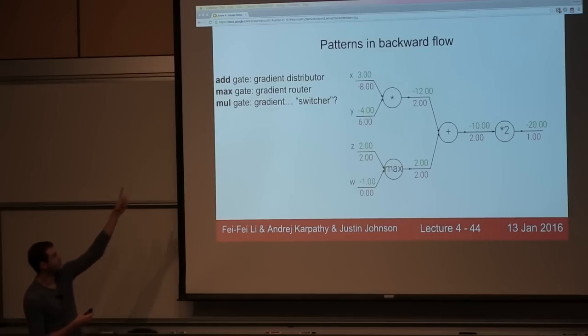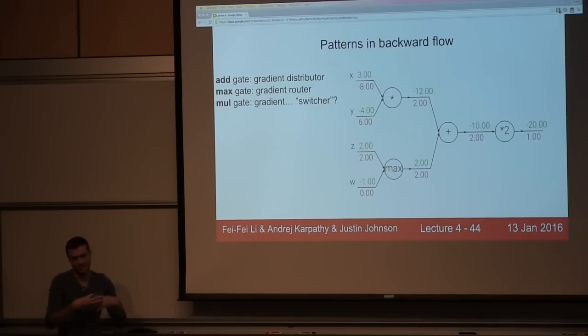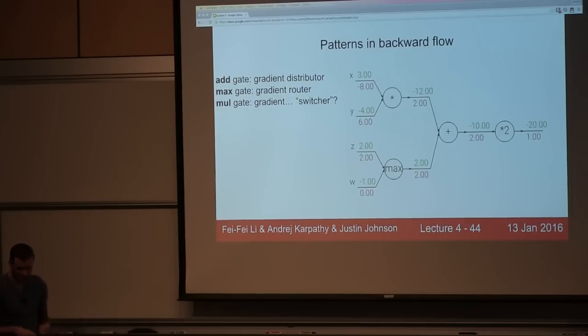Some intuitions, for example: we already saw that the add gate has a local gradient of 1 to all of its inputs. So it's just a gradient distributor. That's a nice way to think about it. Whenever you have a plus operation anywhere in your score function or your comnet or anywhere else, it just distributes gradients equally. The max gate is instead a gradient router. And the way this works is, if you look at the expression, like we have, great, these markers don't work.